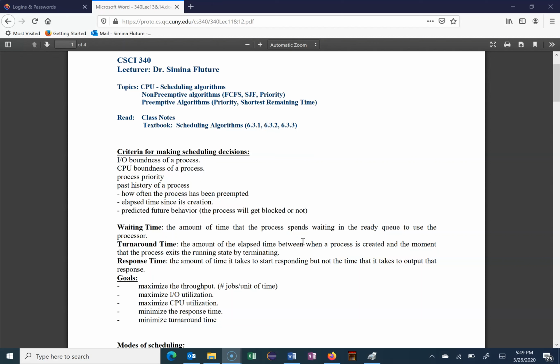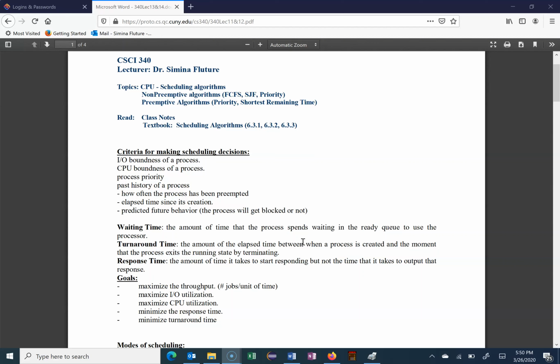There are different criteria to decide what scheduling algorithm to use for a specific resource. It might depend on the type of the process. We have CPU-bound processes, which are processes that are doing a lot of arithmetic and logical operations, and they have a large CPU burst. We might have IO-bound processes, which are processes that mostly do listings and IO operations. And in that case, they have short CPU bursts. Or we can consider that we have interactive processes, that interact a lot with the user.